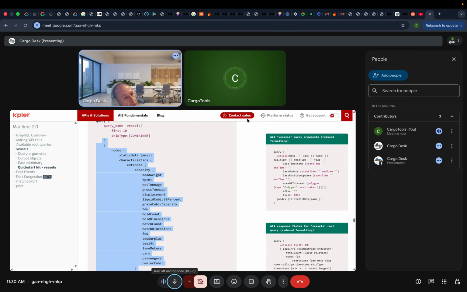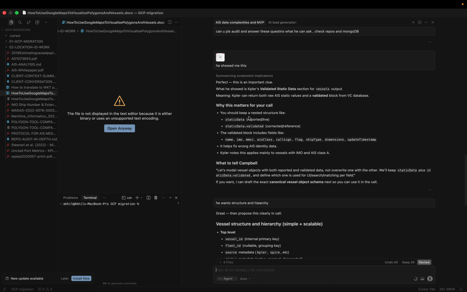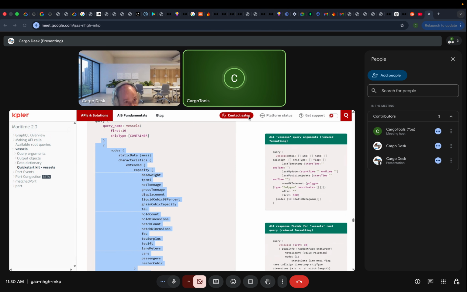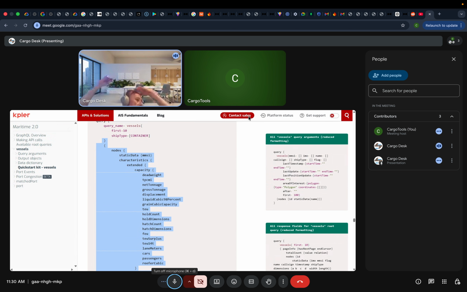Yeah. I mean, we can put it that way, and that's actually a better way to do it, honestly. Like the static data and static data not validated, all this stuff should be in the nested structure. And let's say if we don't have the data, then it will just be written as null. Be empty. Yeah, empty. Null, yeah. No problem. I mean, this is it. And so this allows us to have all the fields which we know are going to get filled.